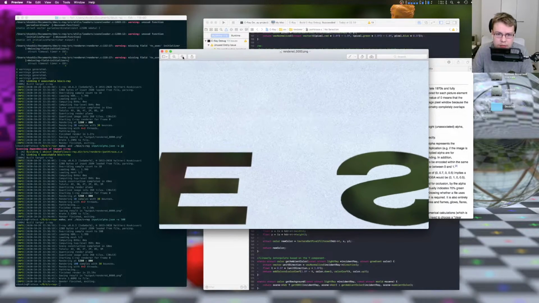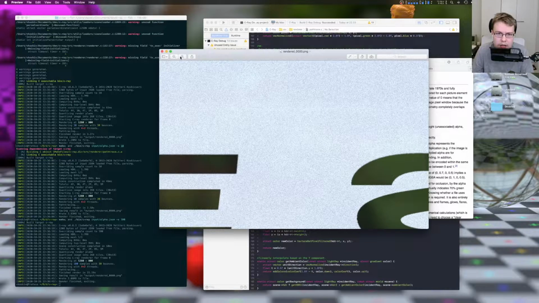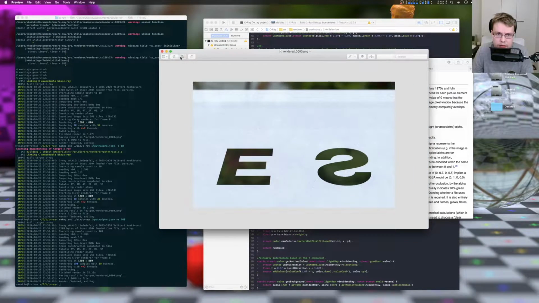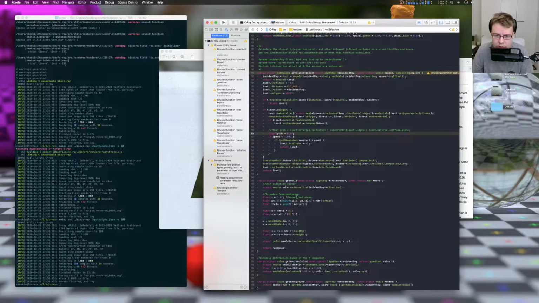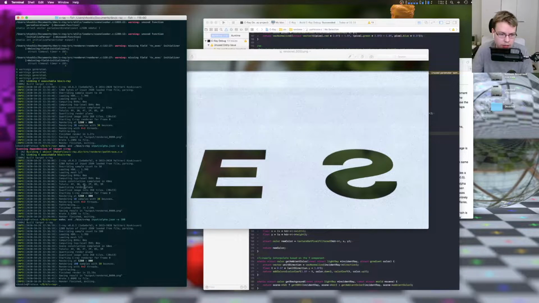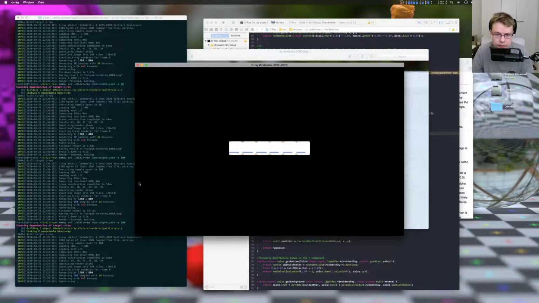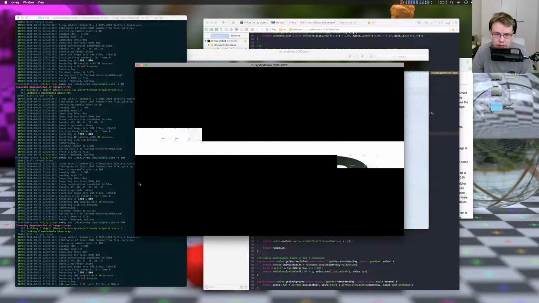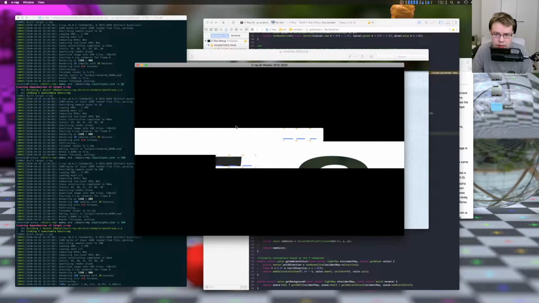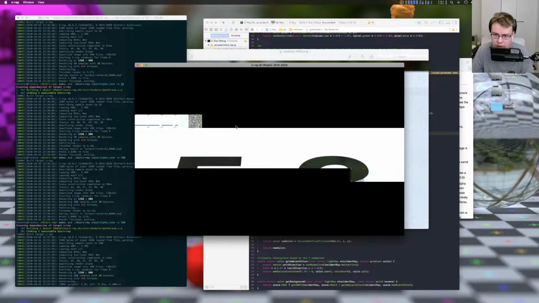Maybe I'm just misinterpreting this image. It's kind of weird that the text is almost fully transparent. Let's make it like 0.2. See what that makes it. It might be just the base color that's throwing me off here. Nope. Okay. Definitely got it wrong.